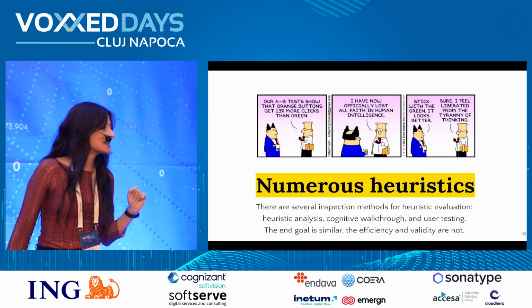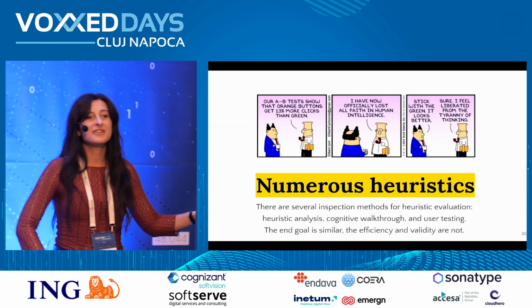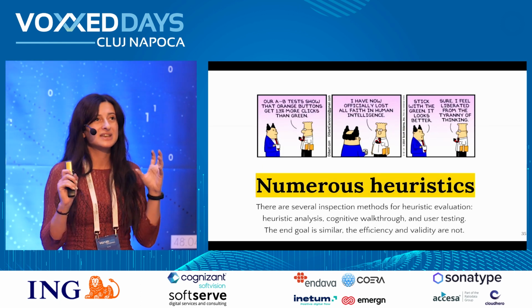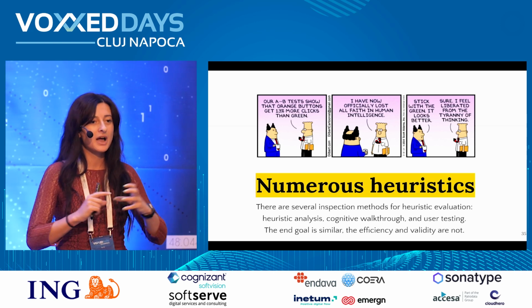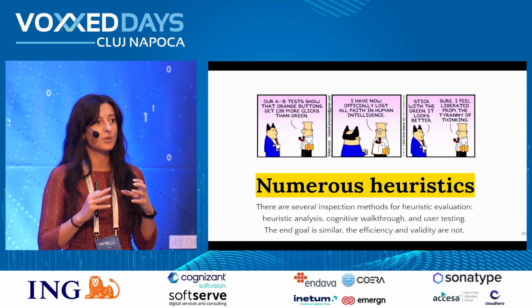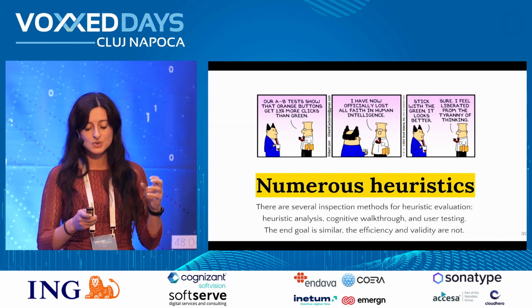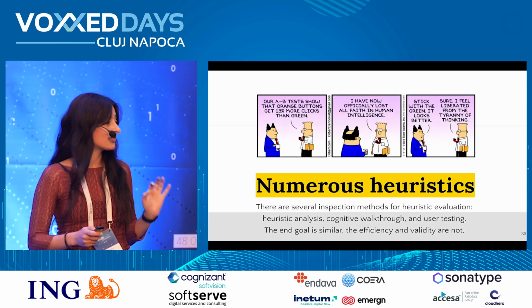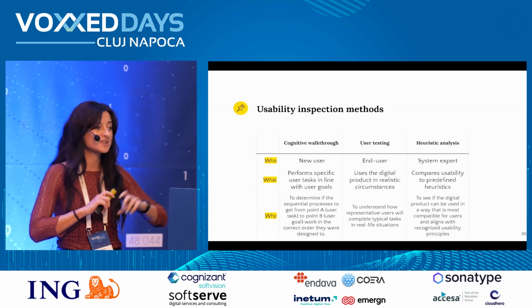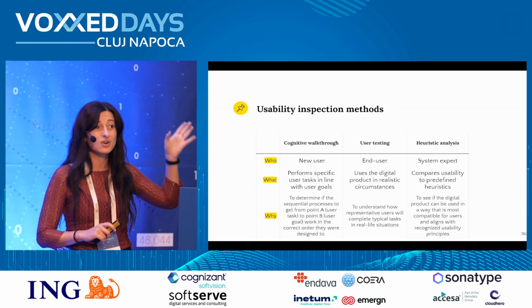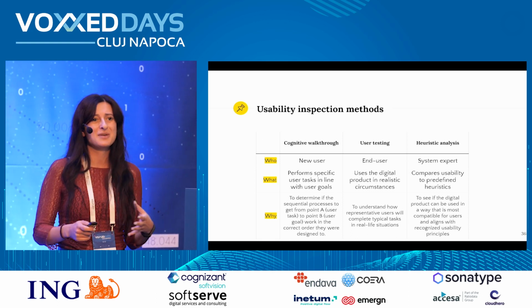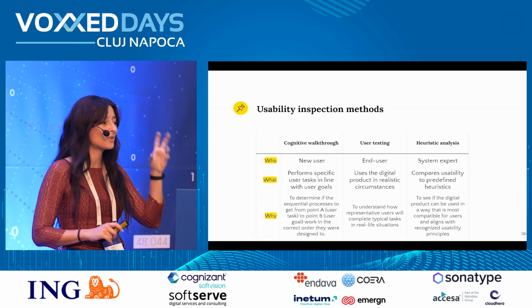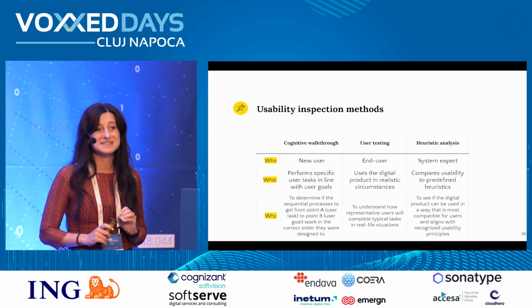Let's skip this. Okay, so we have numerous heuristics, and you can think of heuristics as a set of rules. Although we have a lot of them and they are well established, we are going to see only 10 of them, and actually we are going to see the heuristic analysis. It's the third column. If anyone wants, you can go in depth on your own, but here we will cover only the last column, the heuristic analysis.